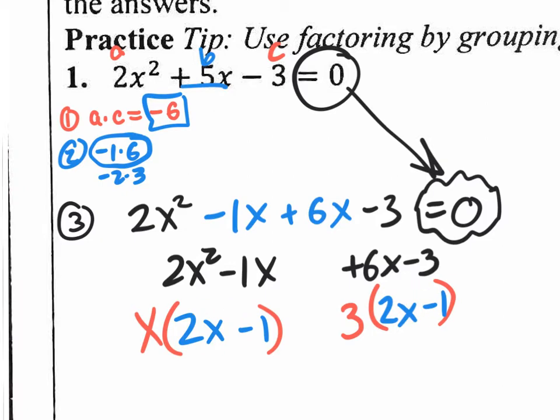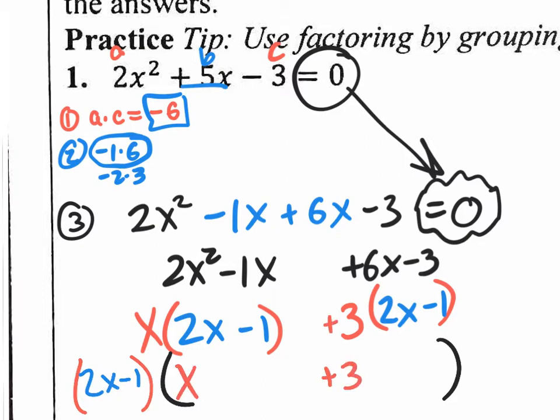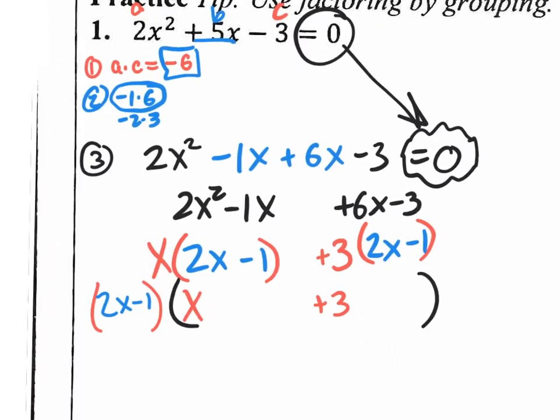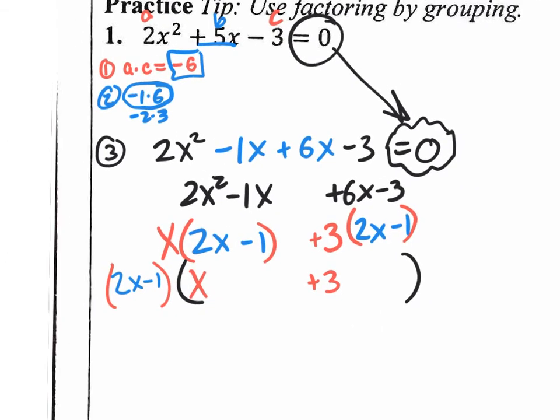You are now to the step where you do exaggerated parentheses, and you pull out that common binomial of 2x minus 1 out here. And what would be left over? An x and a positive 3. You should put that plus in front of that 3, stating that it's positive. So this is what we call factoring. Now we could rewrite it. We should rewrite it with the same size parentheses.